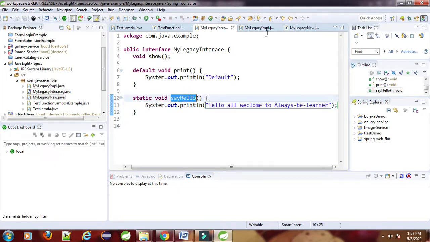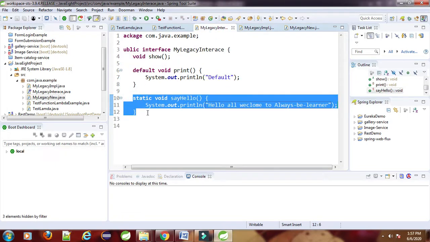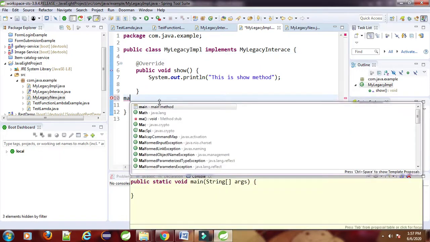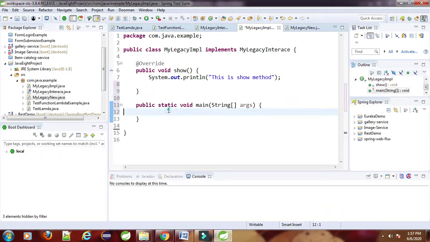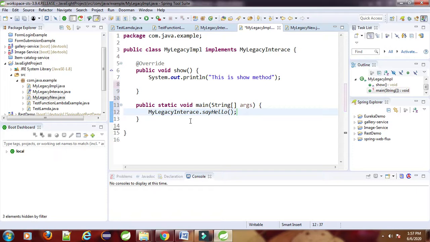Now you can use this particular static method anywhere. If you want to use it here, let's say I am going to create one kind of client here, and this client is going to call this particular method. You can easily call it here, correct?